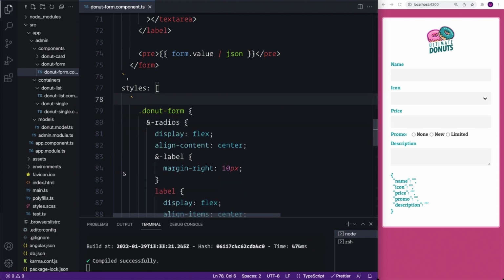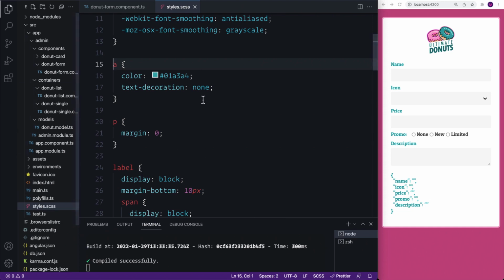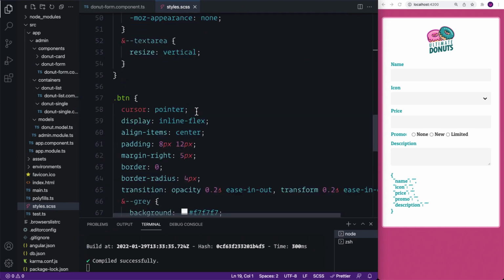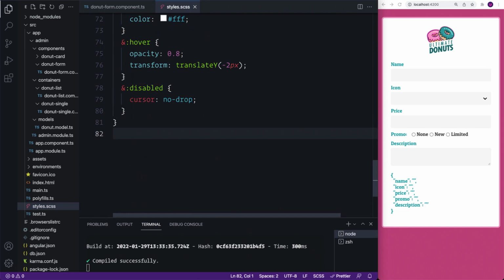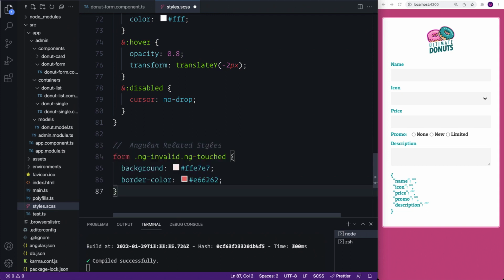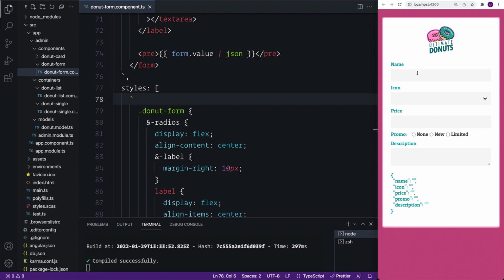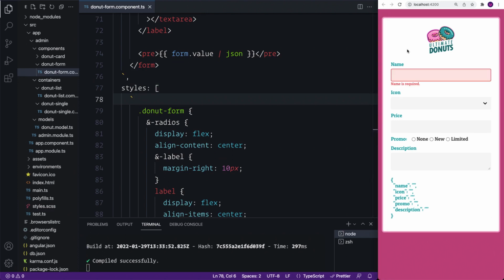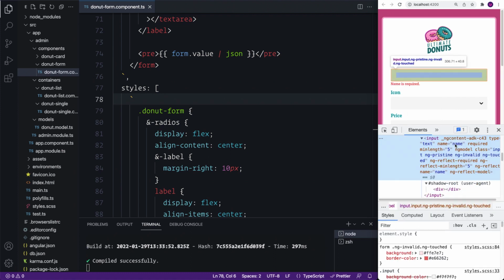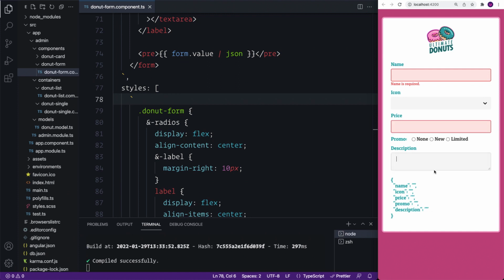So what I'm going to suggest is you move this to our styles.css, where we can jump down into our inputs. We've got some button styles which we'll use, but we could add a comment and just say Angular related styles and then paste in our selectors. This will then allow us to apply those styles throughout the application. So when we save things out, our application has been refreshed. And if we were to then inspect element, we'll then see that those styles are in fact coming from our styles.sass. So this is 2 lines of code, which is then going to be available throughout our entire application.